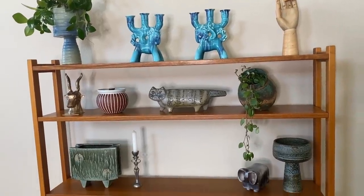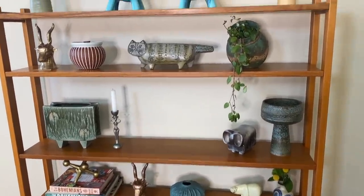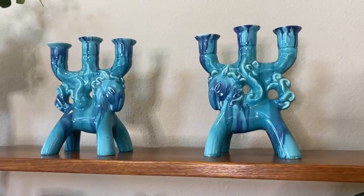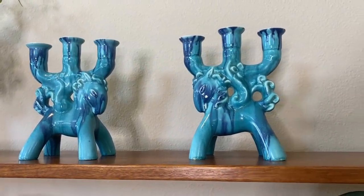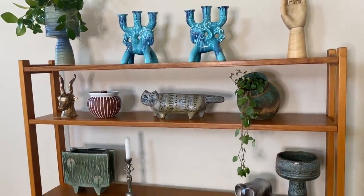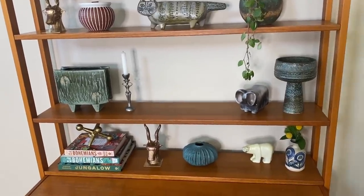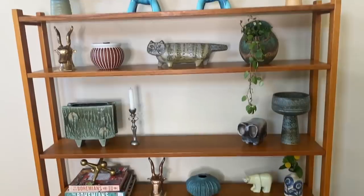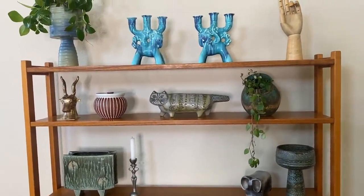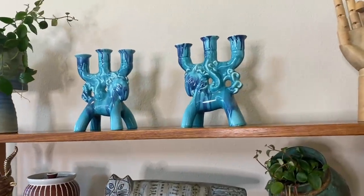I was feeling really good about this - I thought I was gonna bust this out without even having to rearrange - and then I decided I wanted to go upstairs and add these incredible art deco horse candle holders, and it really threw off my animal to pottery ratio. I think I have too many critters. I'm feeling like the bold color is distracting, so these babies are going to have to just wait their turn in the cupboard below.